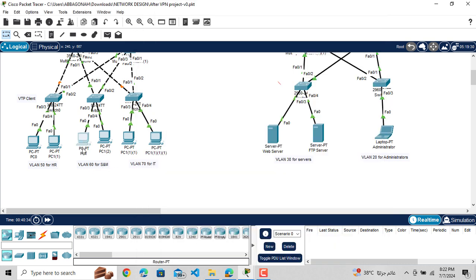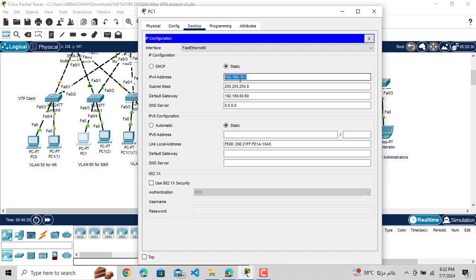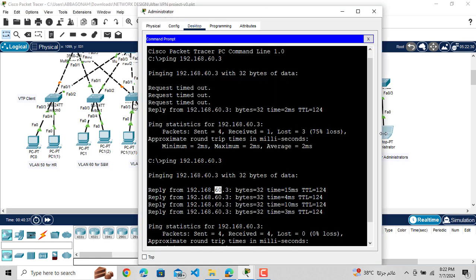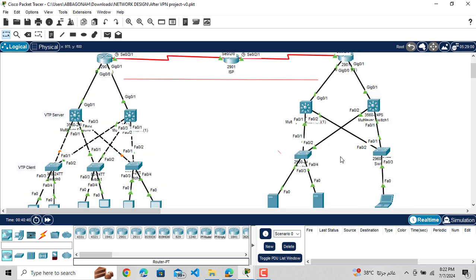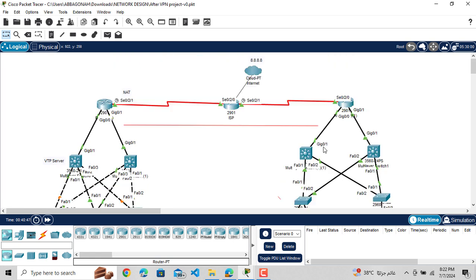As we can verify, here is 192.168.60.3, right? So on the administrator PC, we can see the IP address is 192.168.60.3. So both remote sides can communicate, right?